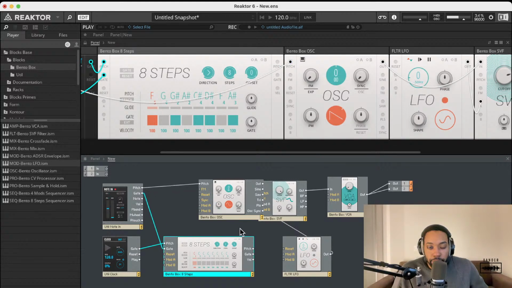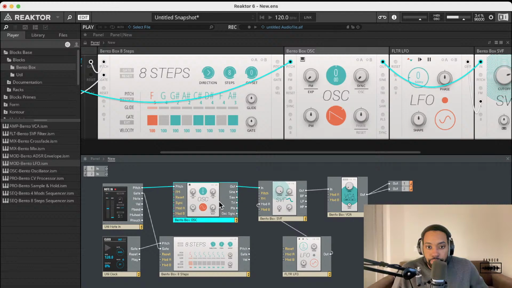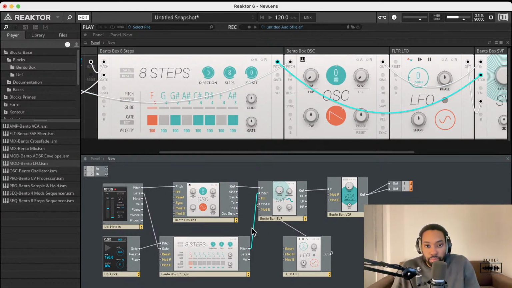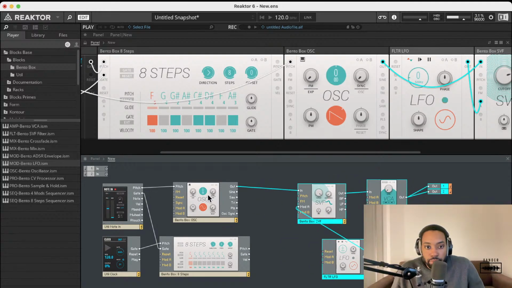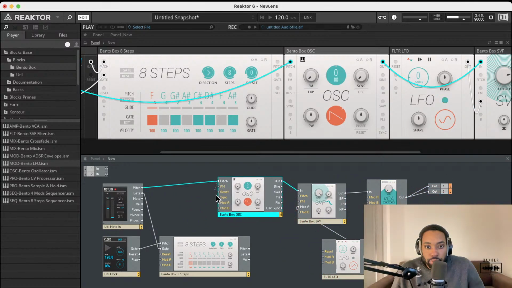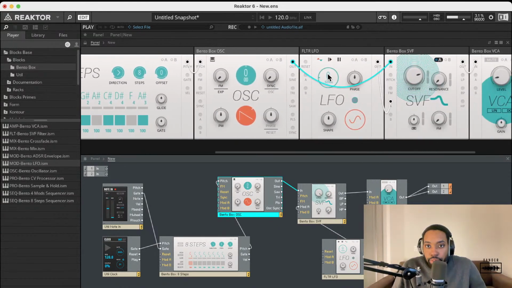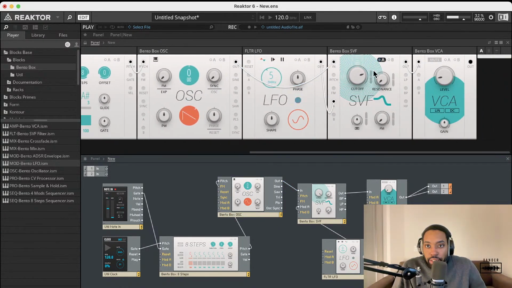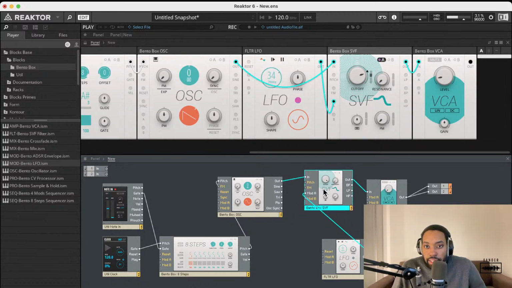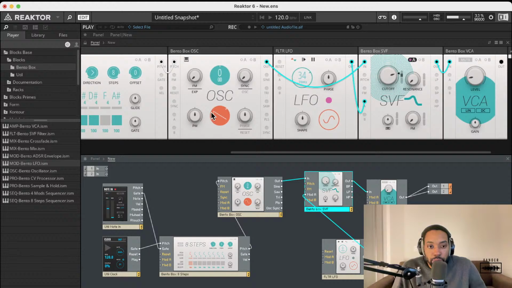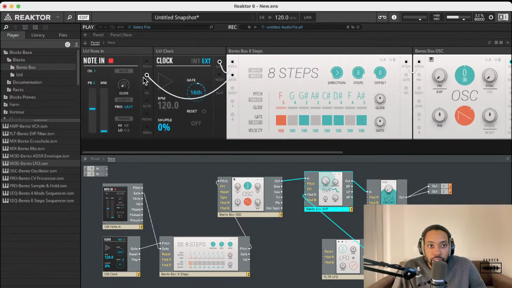Let's get this hooked up. Okay, so our LFO is working. Just got to get this properly done. Okay, let's go internal clock.